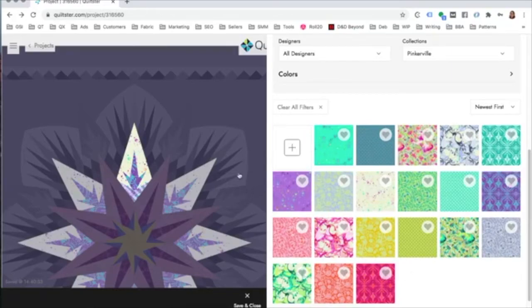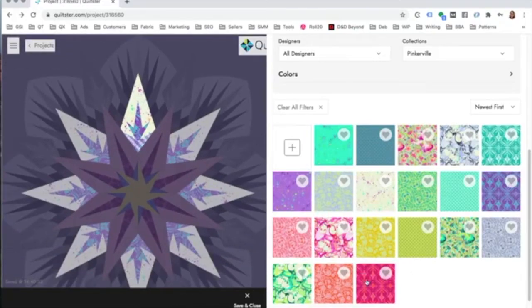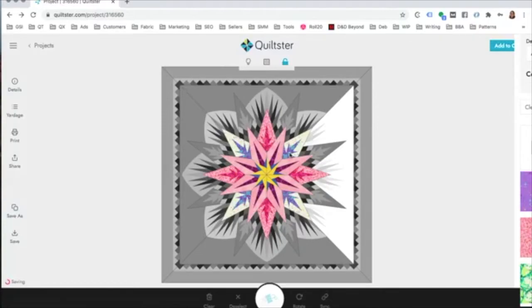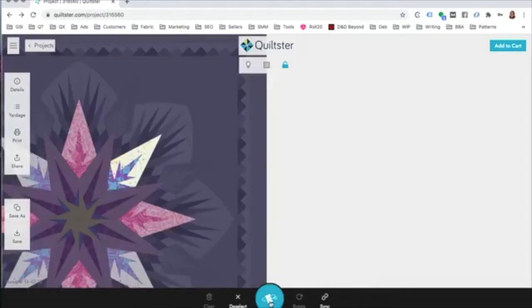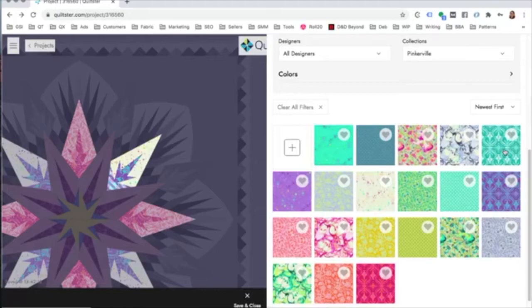So I'm going to go ahead, and you'll notice it may or may not do it. Let's see. I'm going to make these pink. That works beautifully. Pink, pink, pink. And we'll make this one pink as well. Oh, that works beautifully. Save. Now let's do these ones. I'm going to color these 4. So this is a nice feature if you want to get a little creative with your quilt colors. Let's make this one green. Why not? That's pretty.